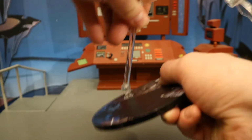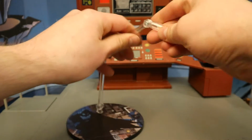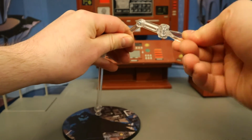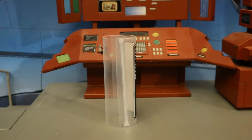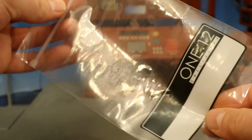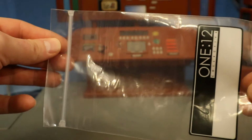It can rotate at the bottom. It's hinged at the bottom, hinged in the middle, hinged up here. It can rotate up here, and it has a clamp to hold your figure. You also get this little baggie. Pretty basic accessory, but when you have as many accessories as a Mezco figure has, I actually appreciate these baggies.